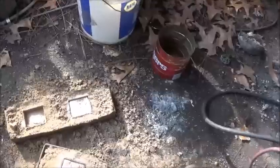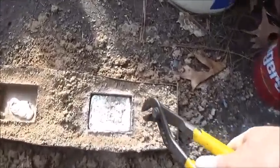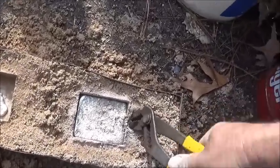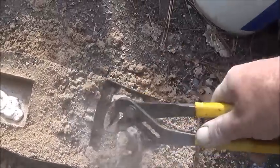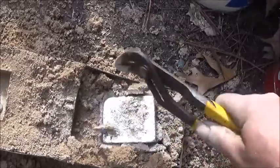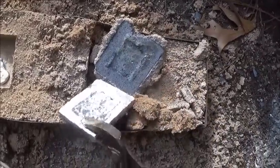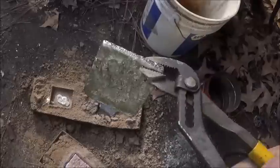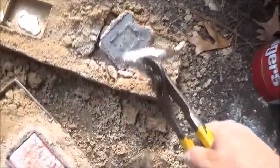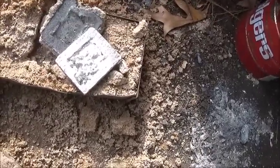All right, that one doesn't have to be very thick at all, just thick enough to make a cover. So let's hope. Oh yeah, I think the thickness-wise is just fine. Didn't do worth a crap, did it? No, it didn't fill. It cooled down too much, I believe, when I poured it. Okay, we should have to do some more, won't we?